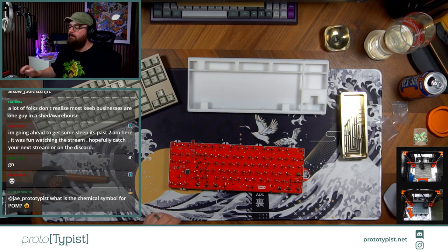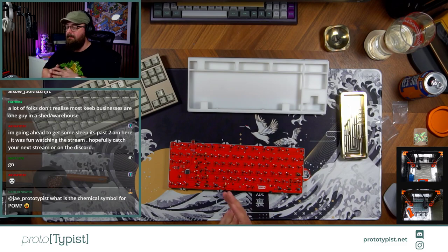What is the chemical symbol for POM? I don't think it has one, because it's like an alloy, right? It's polyoxymethylene or something, I don't know. But it's often called acetal or Delrin for product names, so yeah, I don't know what the chemical symbol is though.